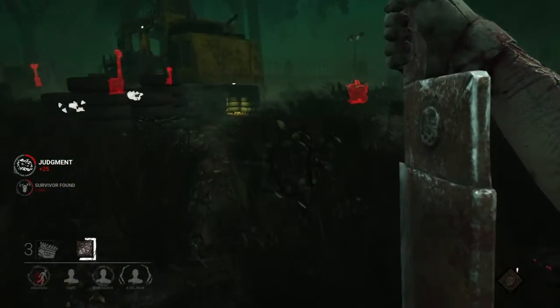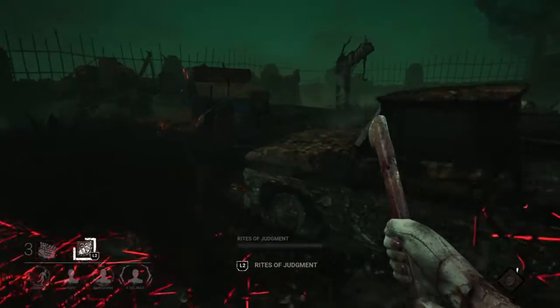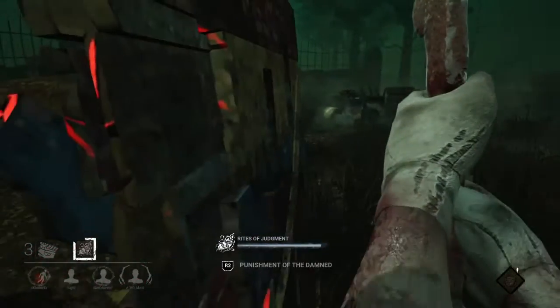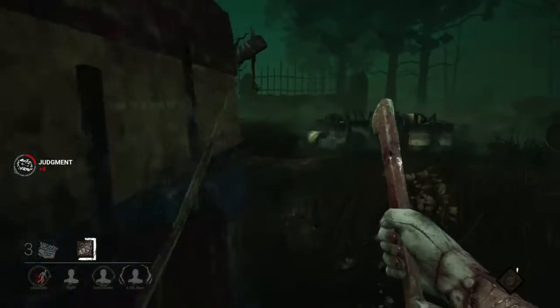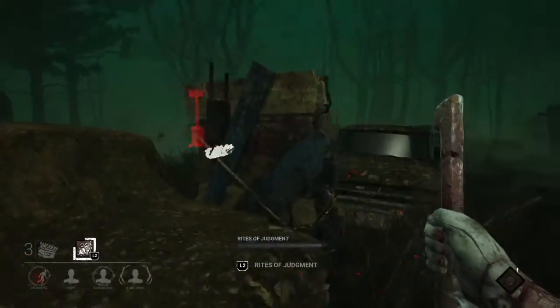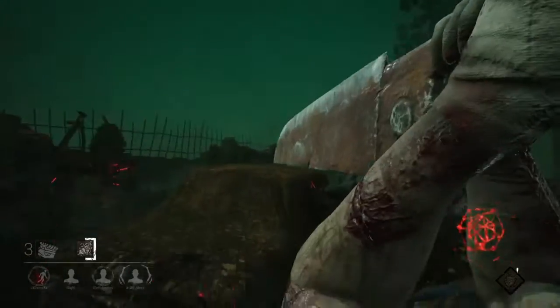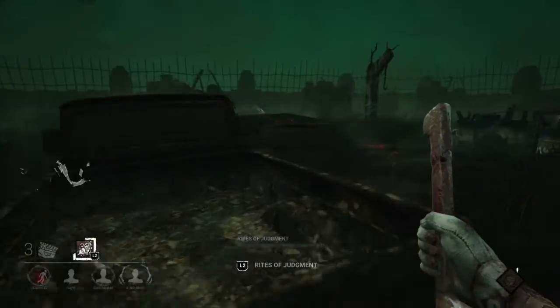I just missed her there. That's my bad. I want to get it down on her for sure. Okay, I thought she would move more into it. That's definitely smart on her part. And of course, this is my first game, so I'm trying to get used to how the power works. That was terrible of me. She dropped the pallet. I should have been able to hit that.